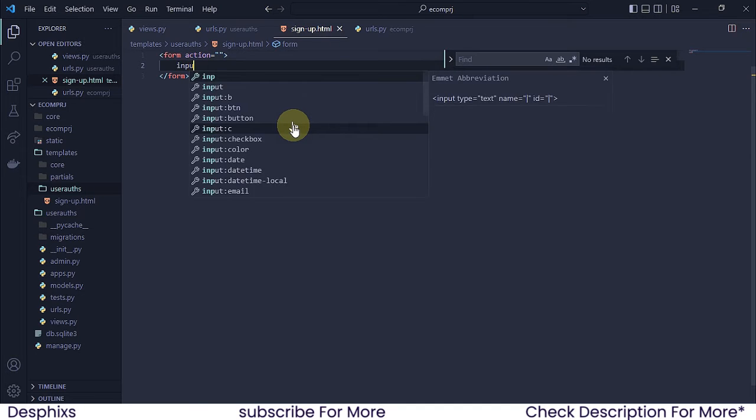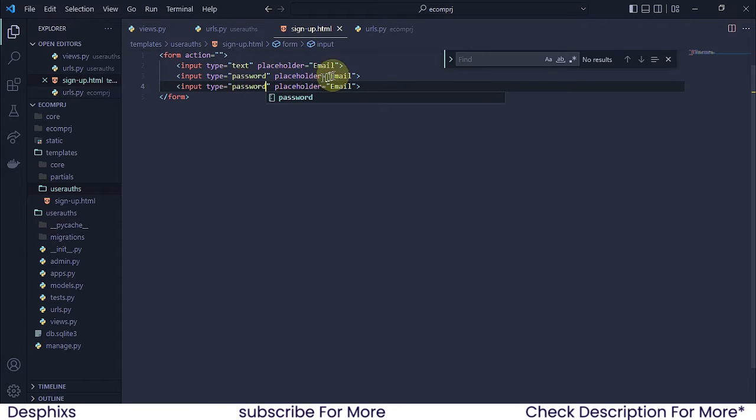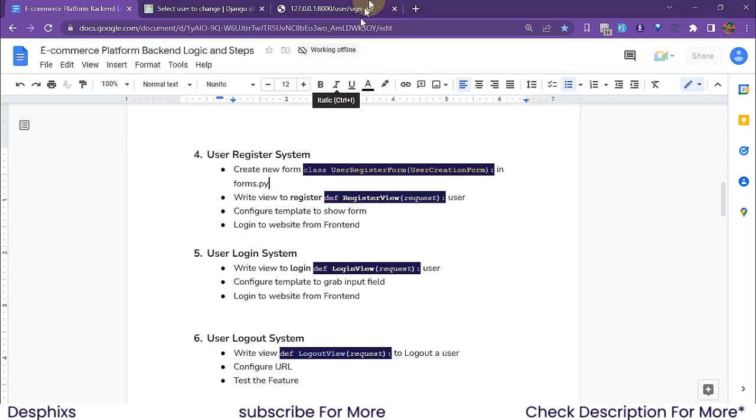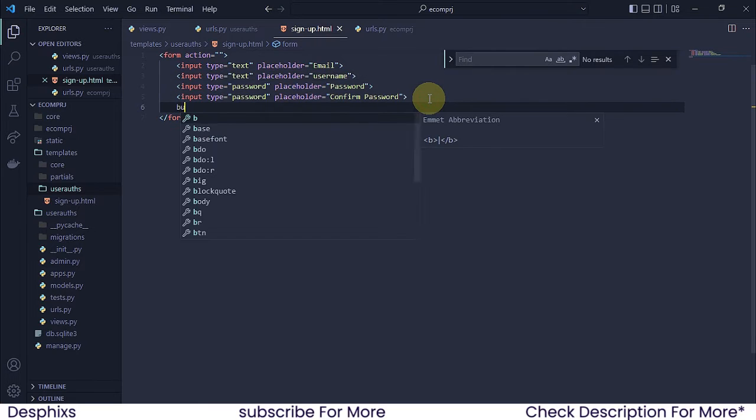Then you pass in input fields, right? Then let's say this one is going to be a placeholder of something like, let's say, email. Let's say we're trying to create a user registration platform. I'm going to say password. And this one over here should be like password, right? And this one over here should be what? This one should be confirm password. And there is one more thing that's missing. That's the username. So username. So now if you come over here and refresh, what do you notice? We have our really cool looking form, right? But there's a problem. And also we need a button. So we need a button, and we're going to say register.